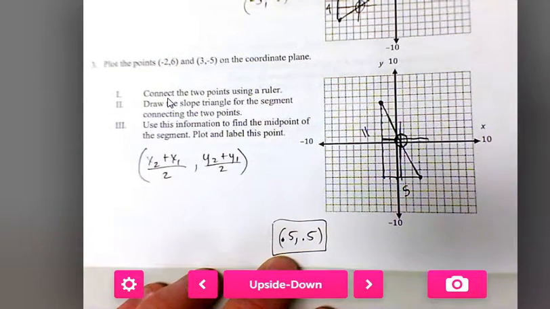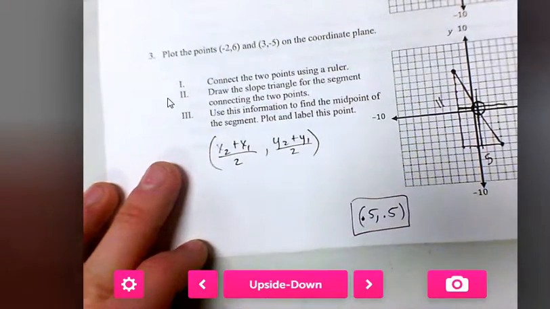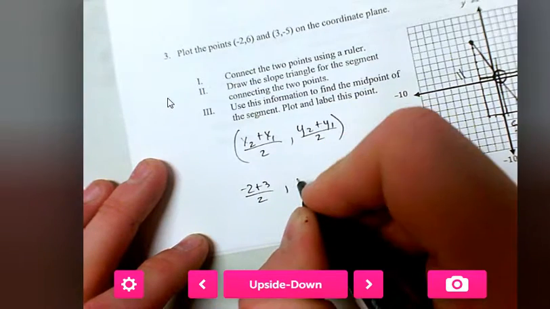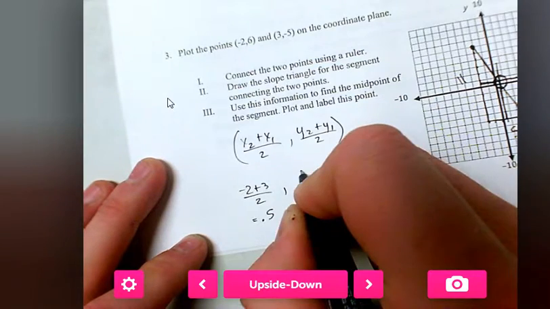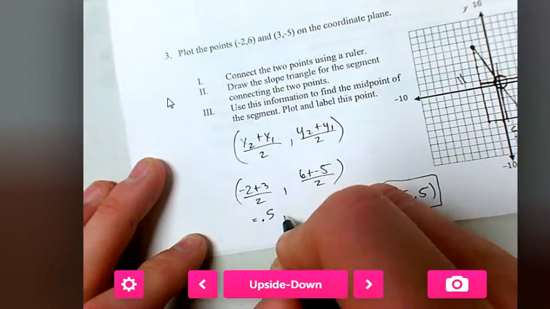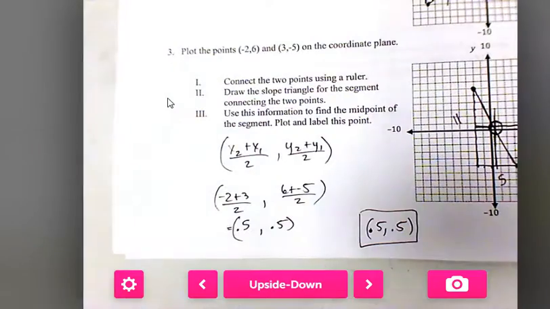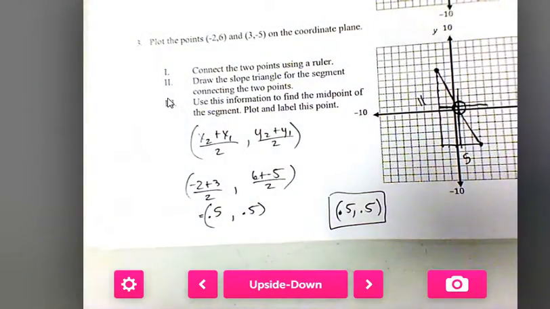Again, who doesn't like decimals for this? I hate the decimals. So instead, what I do is I use this formula. I'm just going to go -2 plus 3 divided by 2. That gives me 0.5. And then 6 plus -5 divided by 2, which is 0.5. Mr. B draws beautifully straight lines at half points. I do not. Mine get all mixed up and I can't tell what that point is. My handwriting's too messy. So I like this formula because of that.